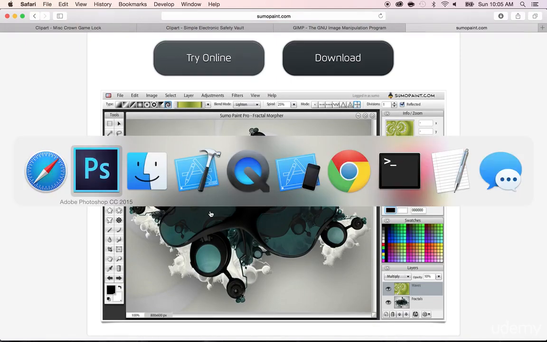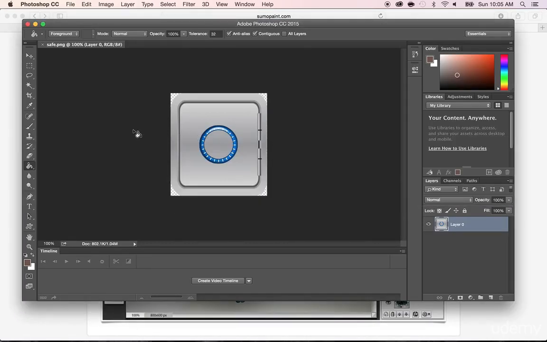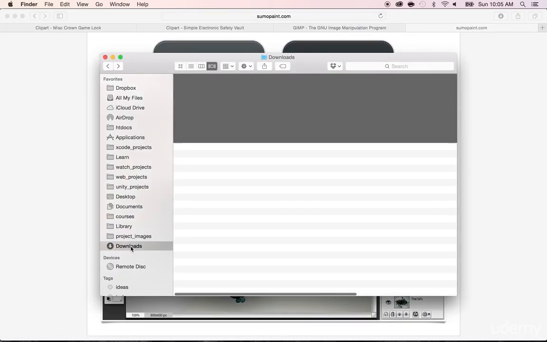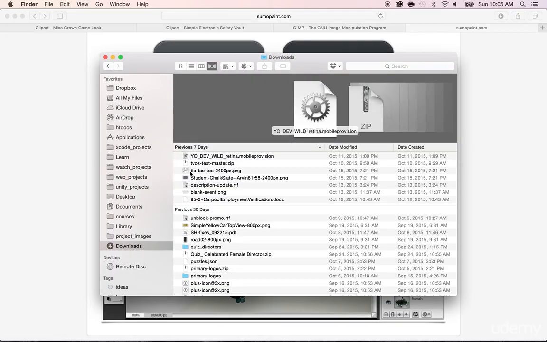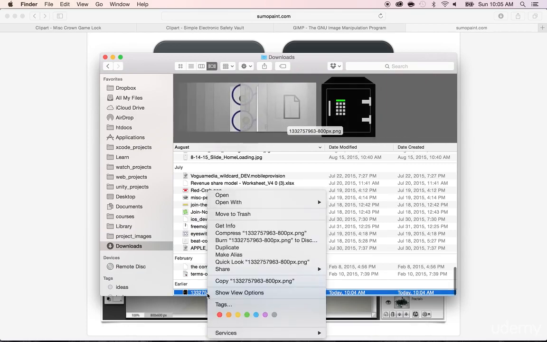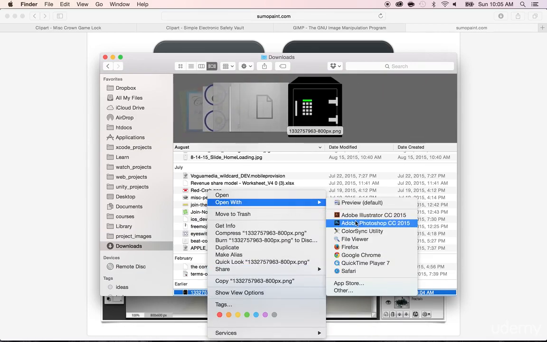Now going back to the image, here it is, and I'm going to load the image that I just downloaded. I'm going to go to my download folder, and the image is the one I just downloaded today. Let's see where it is. Here it is. I'm going to right click and do open with Photoshop as well.